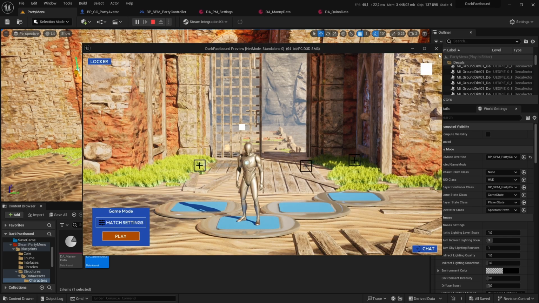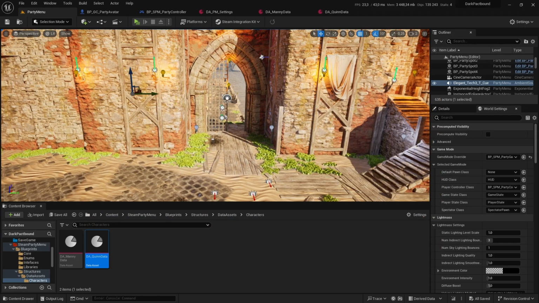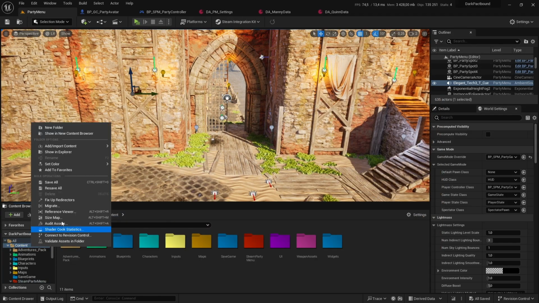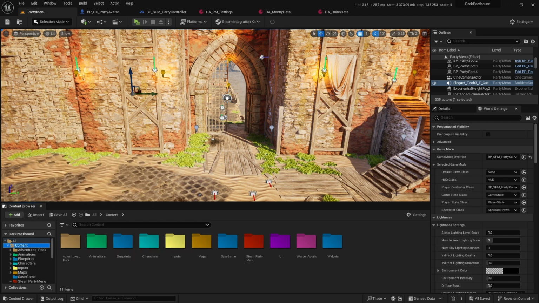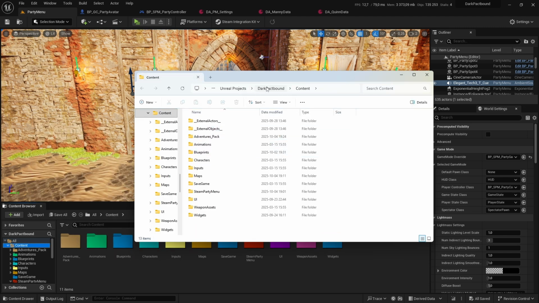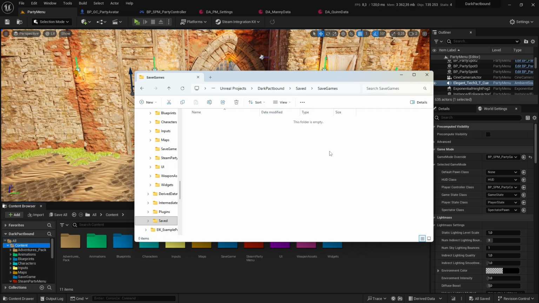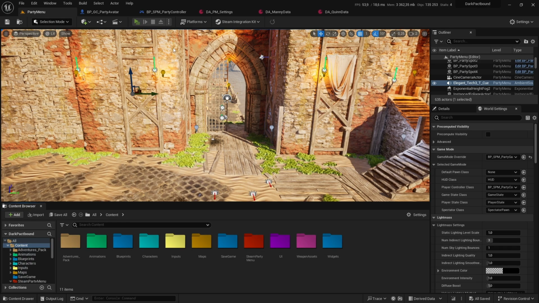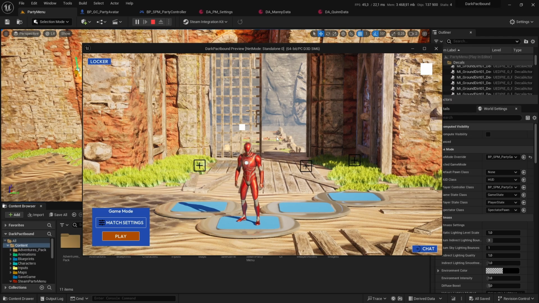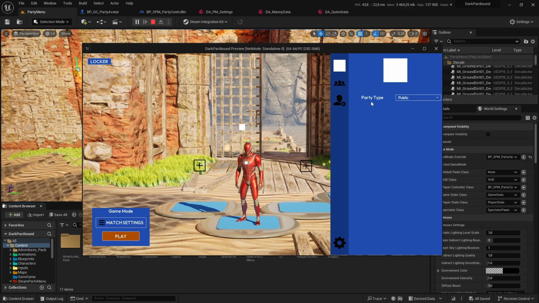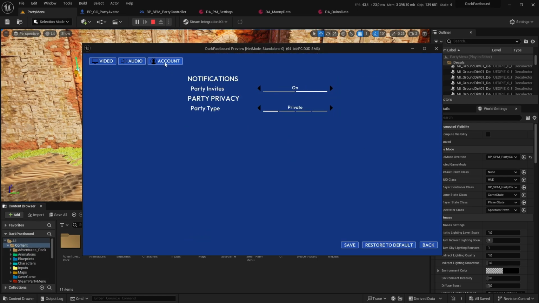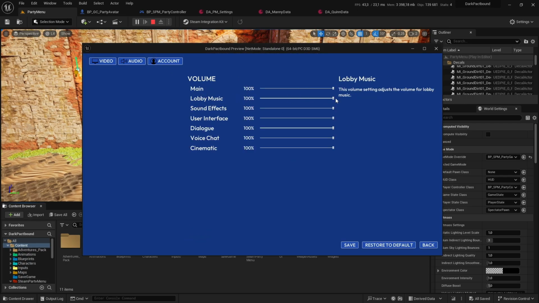No changes will apply to our current player, as they have already completed their first login. However, we can delete the saved game data, which would allow us to log in as a fresh new player. The saved game file can be found in your project's core folder, specifically under the Saved folder within the Save Games directory. Since no save file was present, we started with the red skin for our character. Additionally, the lobby music is blasted, as those settings are also stored in the save game file.